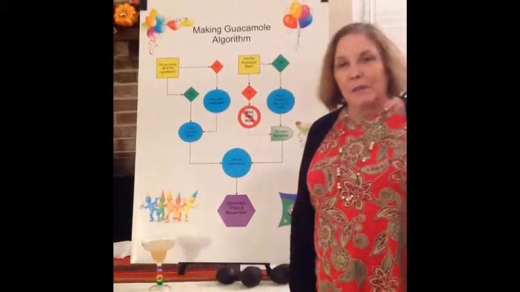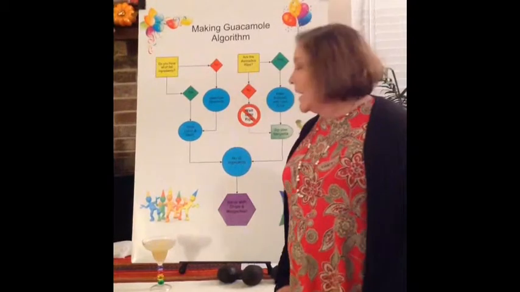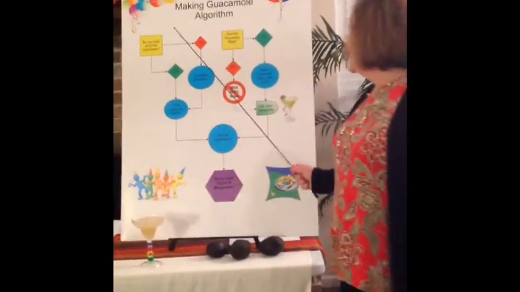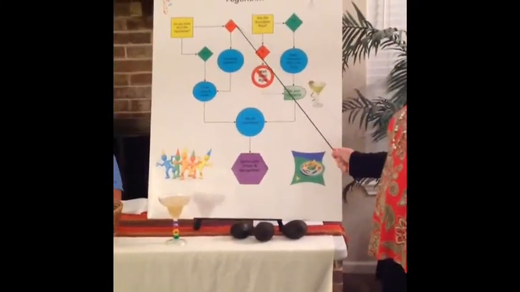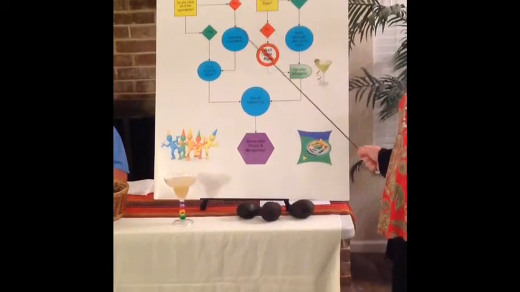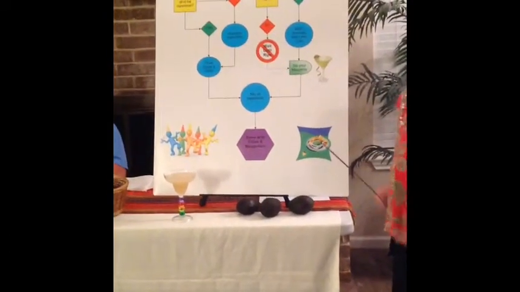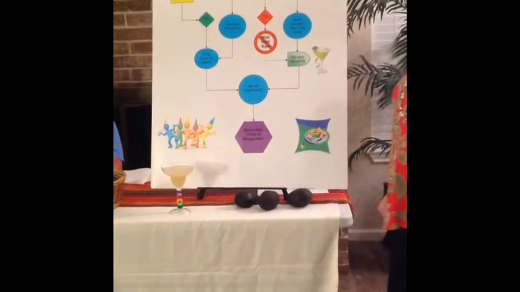So the first thing we want to check is to see if we have all the ingredients. The ingredients I use for my recipe are avocados, salsa, and I prefer Herdez, but you can use your favorite salsa as long as you make sure you strain it so the excess liquid goes out of it. I use a tablespoon of lime juice, half of an onion, 2 cloves of garlic, and salt and pepper to taste. So we go through the algorithm, and if we don't have all the ingredients, it's no, so you want to take the time to assemble the ingredients. Fortunately, I have all my ingredients here.